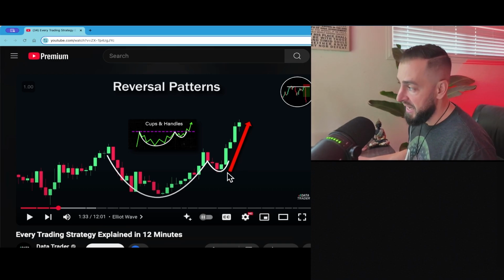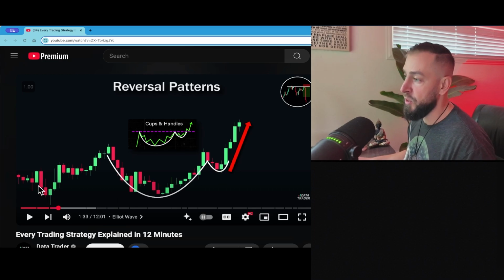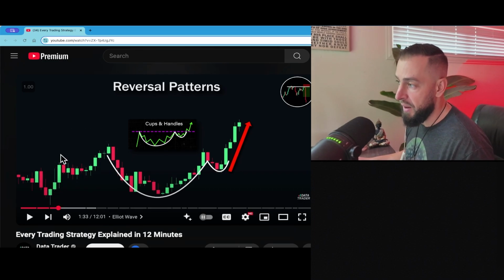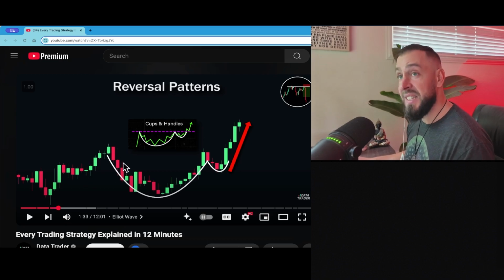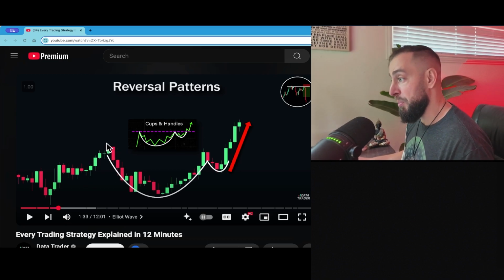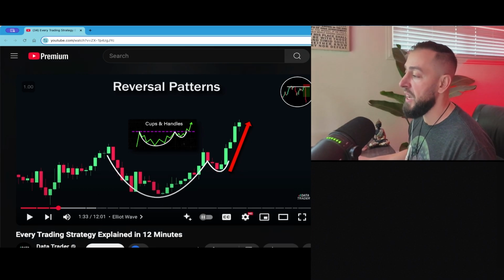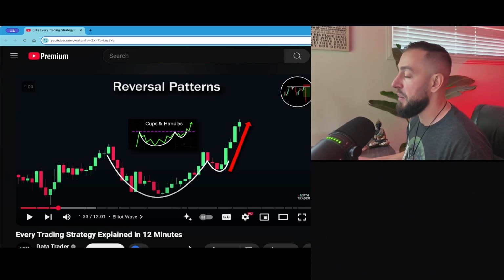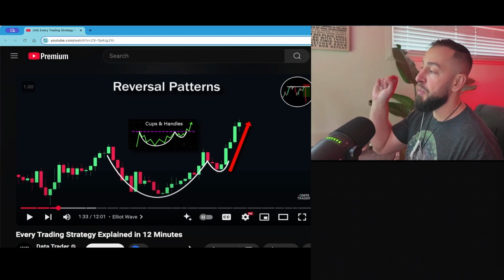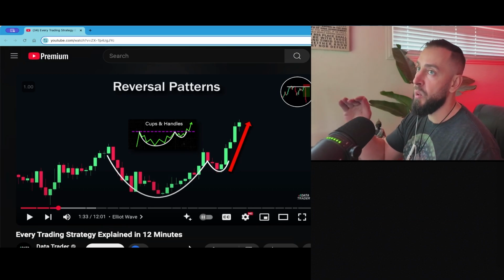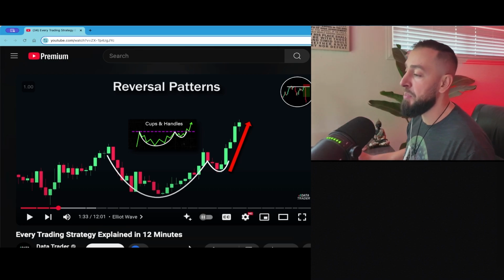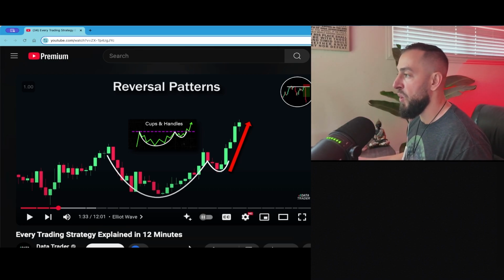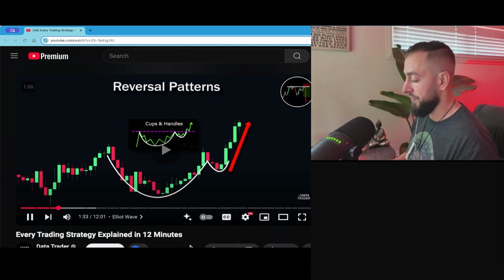So this right here would be where the pullback starts. Or let's look here. Price broke out here, pulled back slightly, and then broke out again. Okay. And let's take the opposite, right? A short breaks out to the downside, pulls back, and then goes back down further in that direction. Okay. So one of the highest probability setups, one of my favorite setups, and pullback setups can have, not always, but can have up to a 90% likelihood of going in your direction, which is extraordinary.